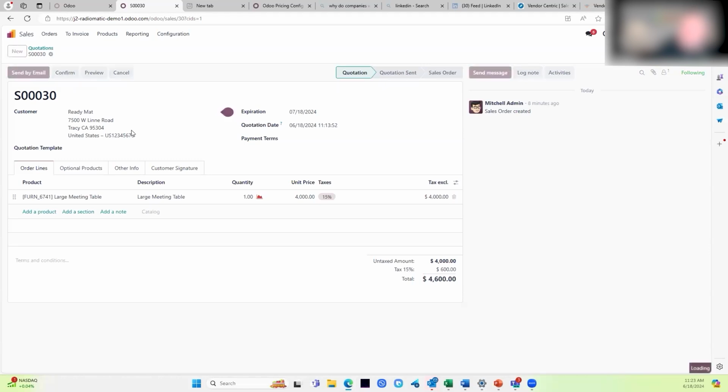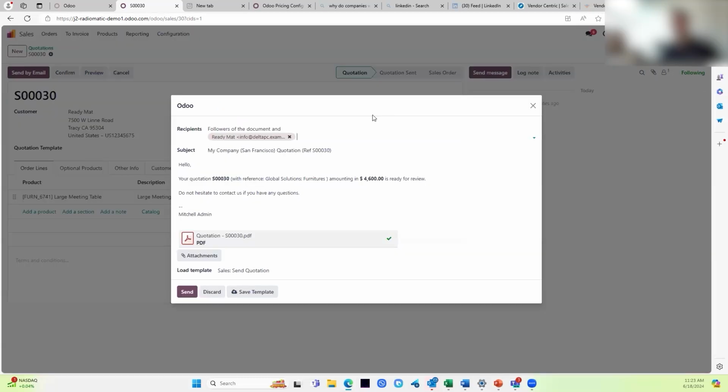Yeah. So if I was going to send this by email, it's going to populate over here. Right, but what if I'm just doing it in Outlook, not sending the email through Odoo? Can I link? Yeah, we can link and grab that info as well. But a lot of times most people will send the quote from here. I just send the quote from here, but I might still jump into my Outlook and send a secondary one saying, hey, I just sent you a quote through our Odoo system. Let me know if you have any questions or don't get it.